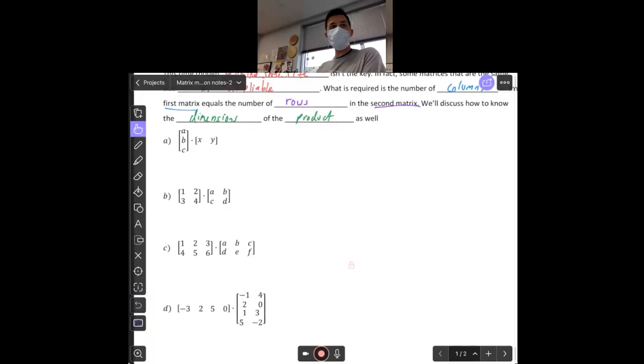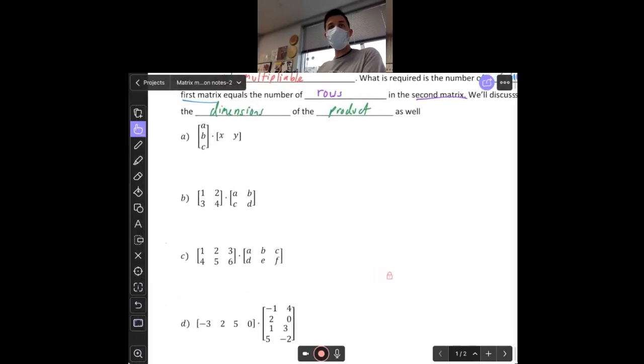Something I mentioned to you guys yesterday when we were doing the adding, subtracting problems was, I was labeling them with how big they were, and then putting a check mark between them and saying, hey, you don't actually need to write it down, but you do need to be checking. Today I'm going to tell you that you really do need to write down the dimensions. It's going to be pretty much imperative that you do that.